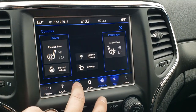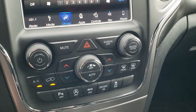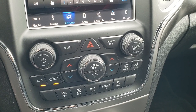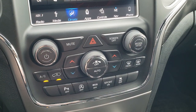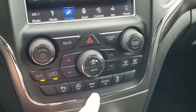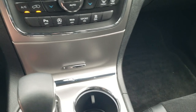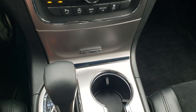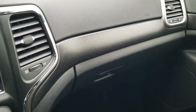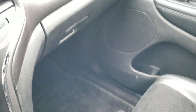Notice I didn't even have to put it in reverse to do that. You get the dual climate control plus your other climate controls. If you don't like using the screen for the climate or audio controls, you have a volume and tune button here as well as all your other climate controls. You can turn those backup parking sensors off, your start-stop capabilities, eco mode, sport mode, and your stability control. 8 speed automatic transmission. You can see that trim is all in really nice shape. The wood grain trim on the passenger side is in excellent shape, and the passenger side seat is in really nice condition — no rips or tears — and the passenger side floor mat is in nice shape as well.